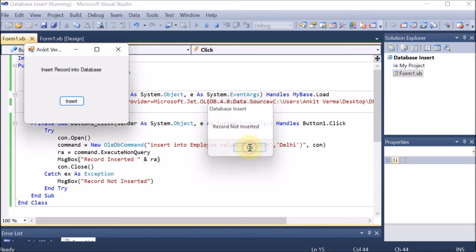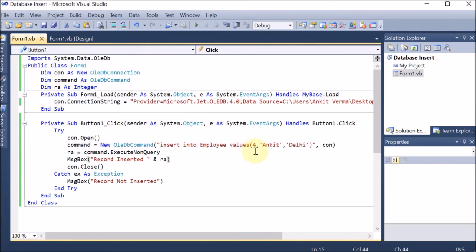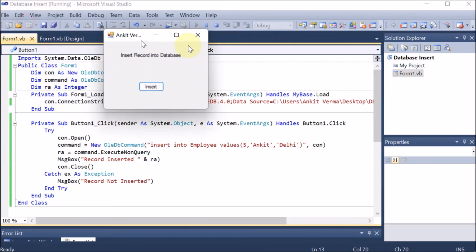The reason is that here we have made the first one the primary key. While creating the database, the first field, which was ID, was the primary key. That means duplicate values cannot be there. So if you enter a duplicate value for the first field, it will not be accepted. So you have to change it. Afterward, you have to start the project again.